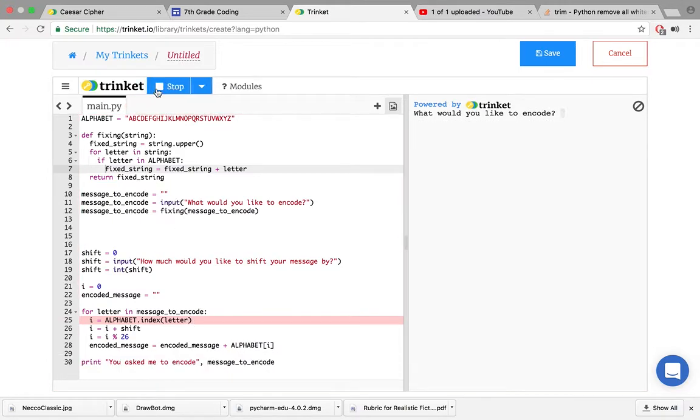Let's try something a little bit simpler. Let's go AAA, and then I'd like to shift it by 1. Okay. Oh, weird. Check it out. You'd like me to encode AAA, but then what spit out was 6 A's. Okay, that's interesting. Why would it do that?